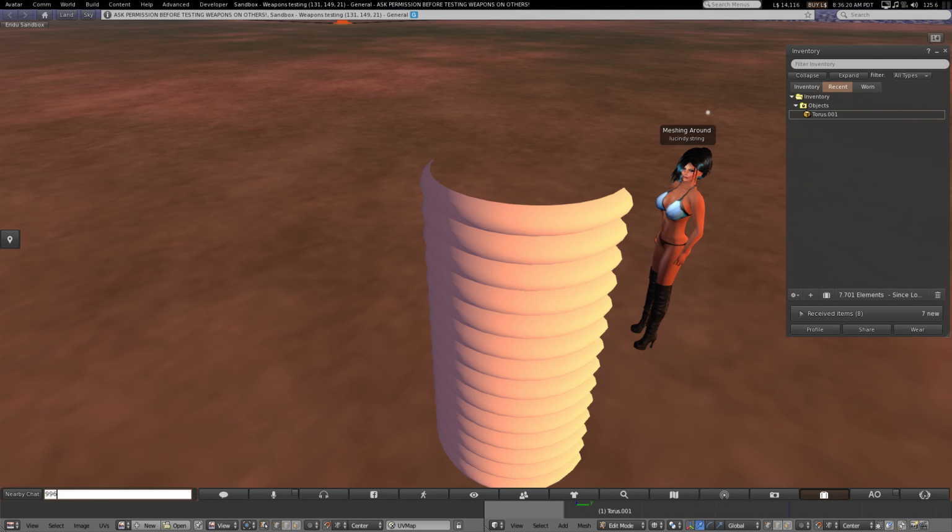Well, I cannot show you how I textured this. I have to fix my Photoshop for that. So I'm gonna show you next time, okay? I didn't expect this to happen.